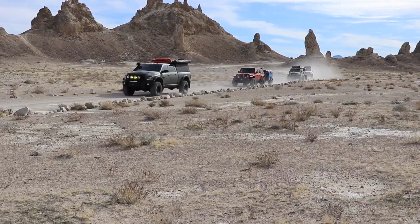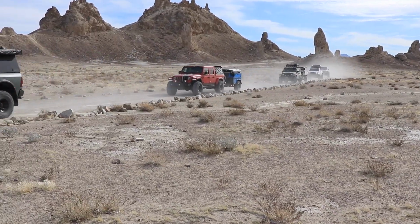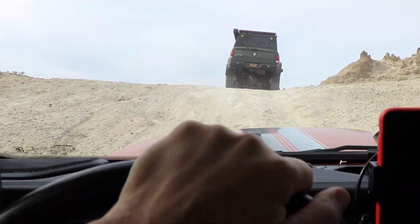We're gonna head to the southern part of Death Valley and see if we can find an interesting spot that some of you may know, but we'll wait until we get there to see if we can find it. But today should just be a nice, easy day of exploring, and hopefully we'll find another cool campsite just like this one. You could feel the excitement among the team as we set off to explore some new trails.